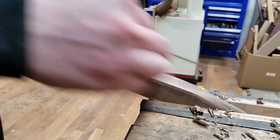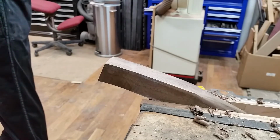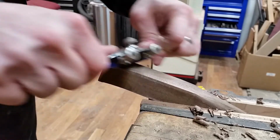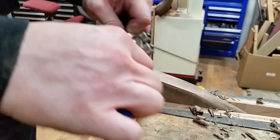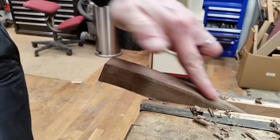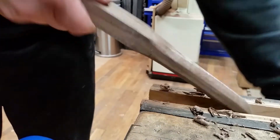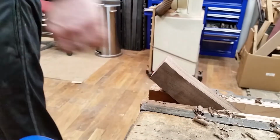So that's where I'm going to come in with the other tool, where I can hit just that spot. Okay. Fairly happy with that. We'll flip it around. Go back to our curve tool and hit just the end here.